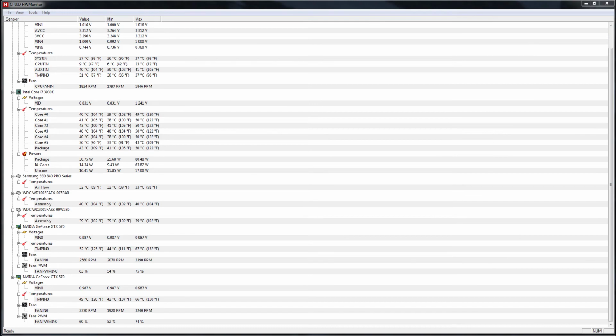Alrighty, here are the GPU temperatures after I ran one benchmark of Heaven. I ran it on the extreme preset one time. And again, you can see the temperatures, 67 for the top and 66 for the bottom. The ambient temp still hasn't changed, 28 degrees Celsius, so that's really good. The fans do ramp up, as you can see, to 75% and 74%, almost maxed out.